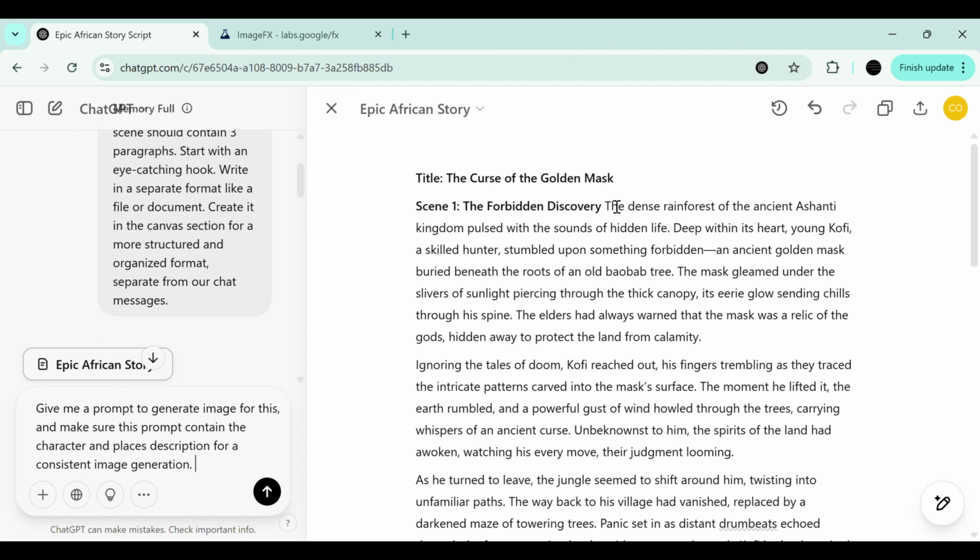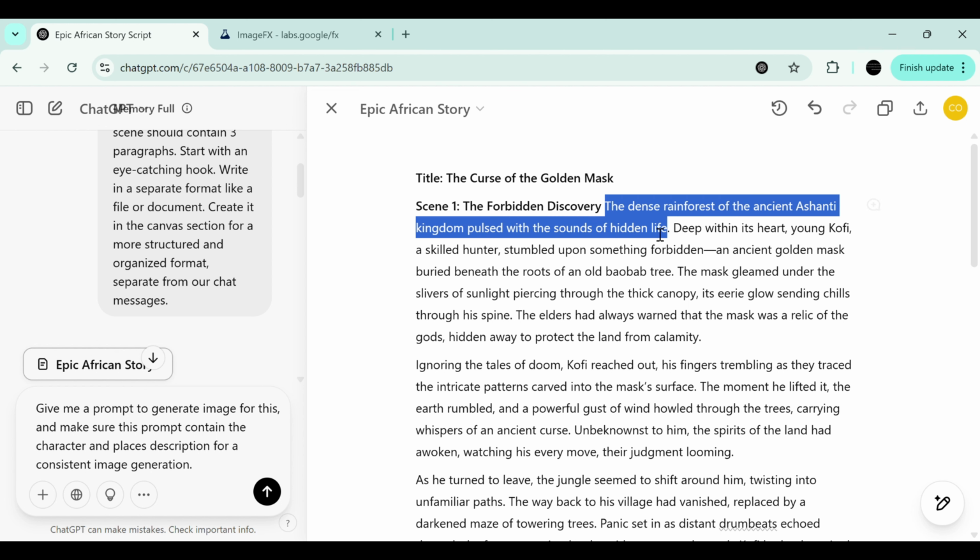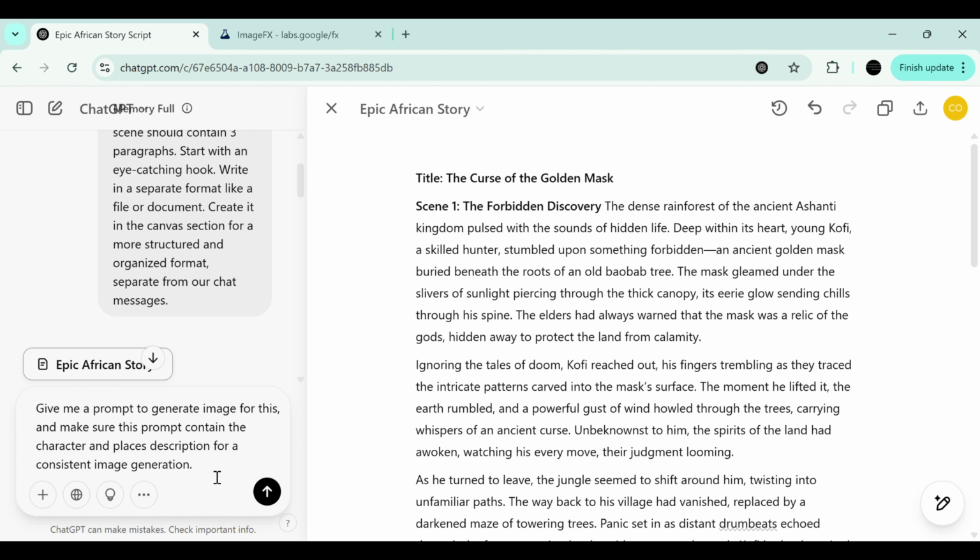You're going to be copying this and asking ChatGPT to give you a prompt to generate it.